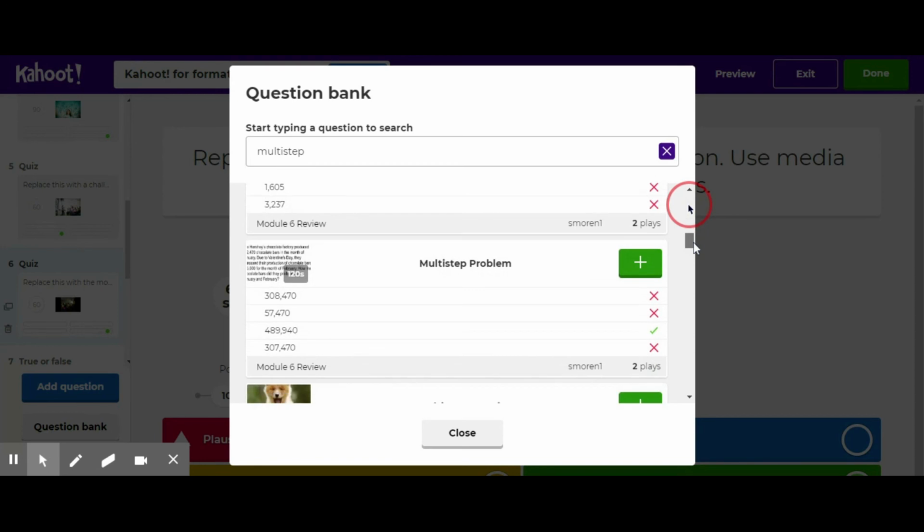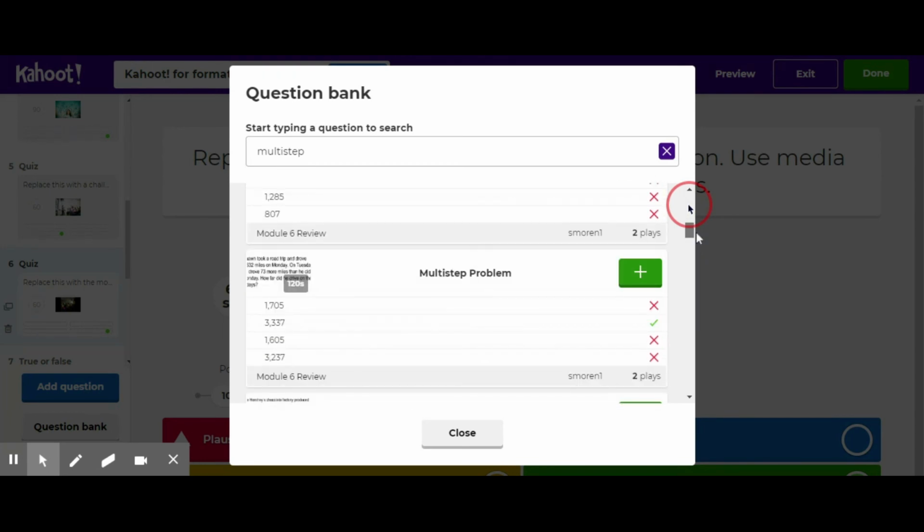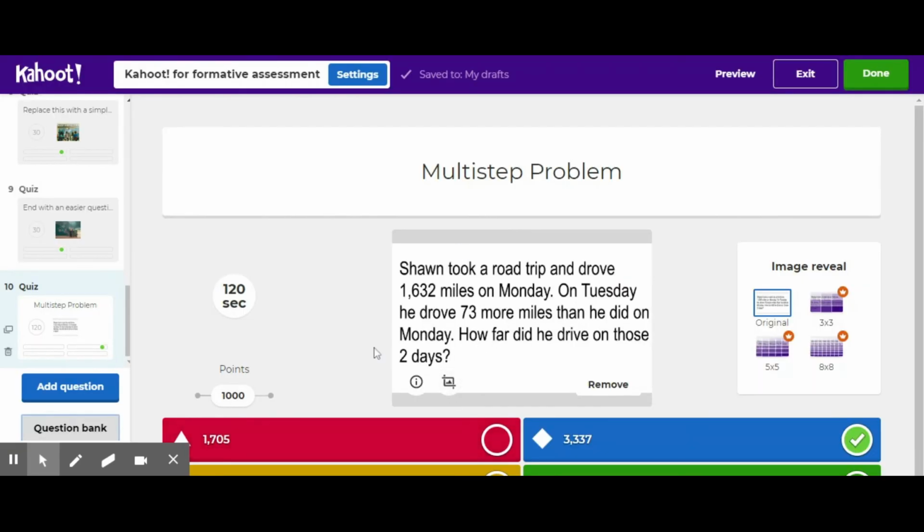And so I'm looking and I say, okay, Module 6, I know that's something we've done at school, which I do know is multi-step problems. So I'm going to hit the plus button. When you do that, you'll see that the question from the former Kahoot is now on yours. When you feel comfortable and you've previewed it like we've done before, you'll click done.